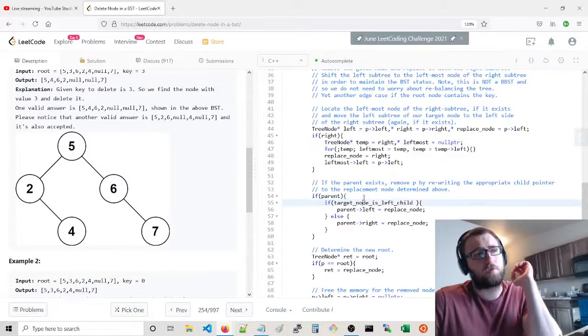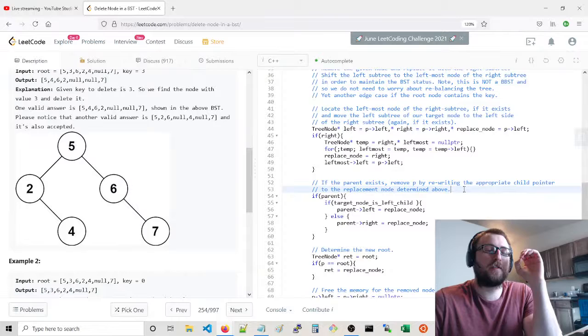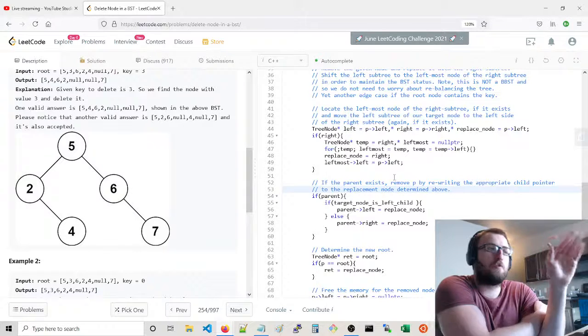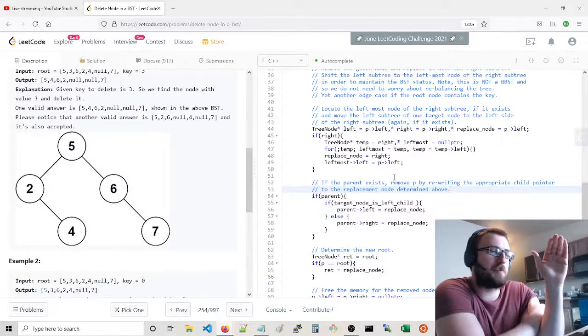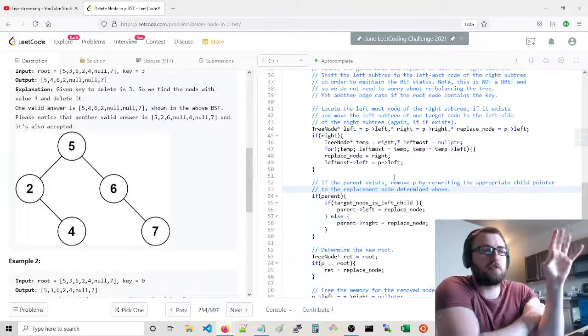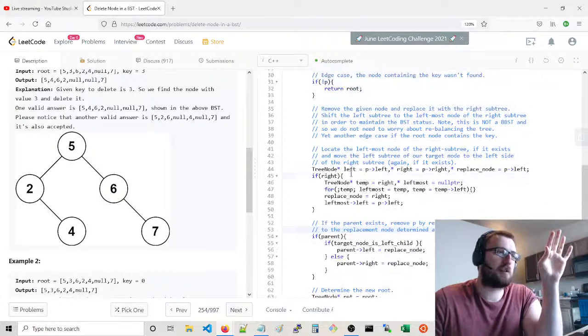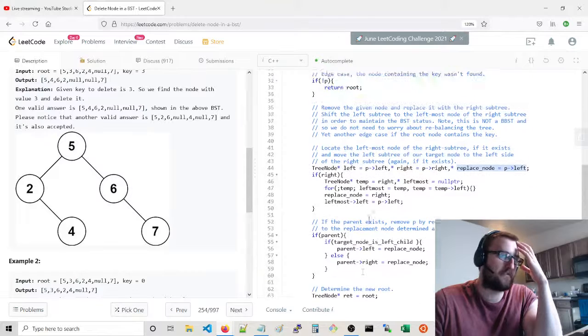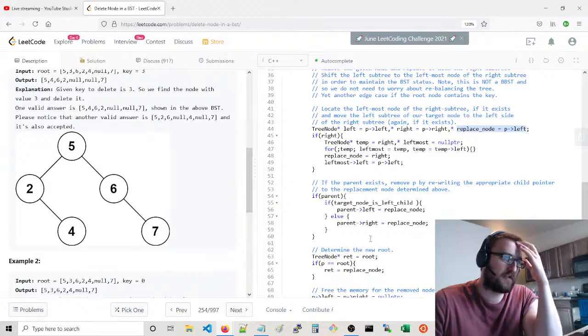Now, are they all still handled properly if we're at the root node? If we're at the root node, there's no parent. That means the left subtree, if it exists, is always going to get tacked on the right side, which happens regardless of whether we have a parent or a root node. And then the replacement node is basically what the root's going to point to, more or less.